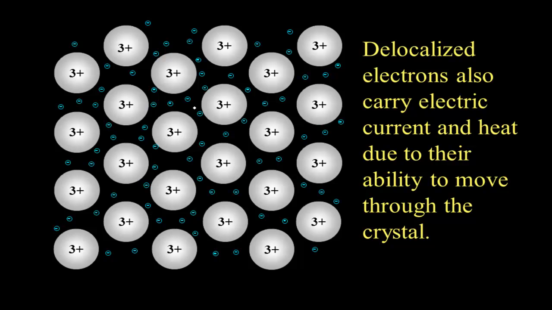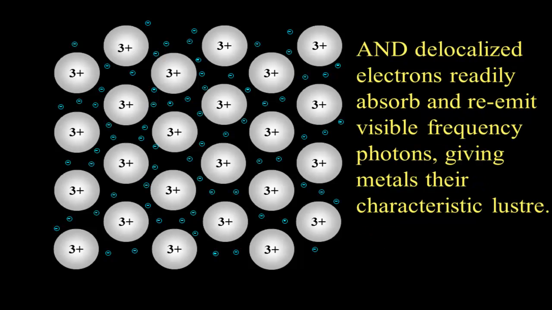And that also explains their heat conductivity, the fact that they can move through the crystal. And what about the shininess, the luster of metals? If you think about where light comes from, the emission of visible light from electrons, well, the sea of electrons, these valence electrons, can very readily absorb and re-emit visible frequency photons, and that makes metals very shiny, very lustrous.